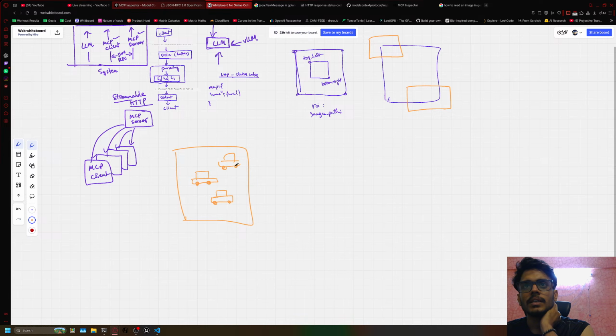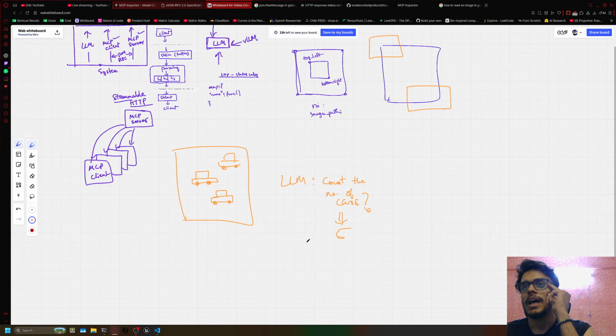and I gave this image and I will ask the LLM, hey, count the number of cars. Let's say I give this question and the LLM will say, I see 5 cars, sir. Now this is wrong, right?